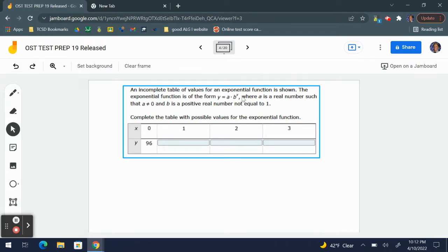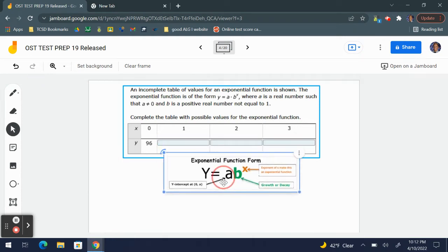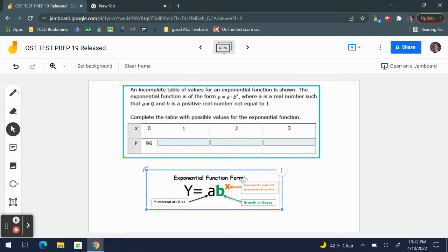So the only thing I don't like about this state test is they don't tell you exactly what this is. However, if we only had some notes. Oh my gosh, there it is right there, huh? So exponential functions. So this a is your y-intercept. We all know what the y-intercept is, that's where it touches the y-axis. That is our initial value. So right here, it's (0, a) in our notes. If you notice, that's the point that they give us: (0, a). So 96 is our initial amount.